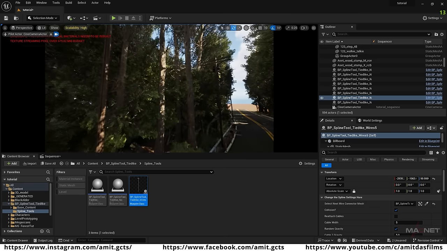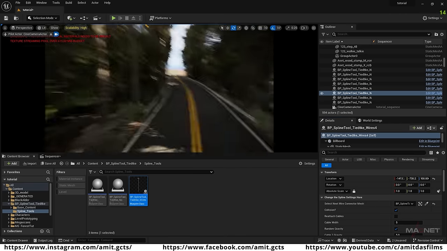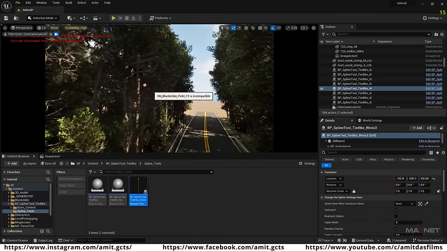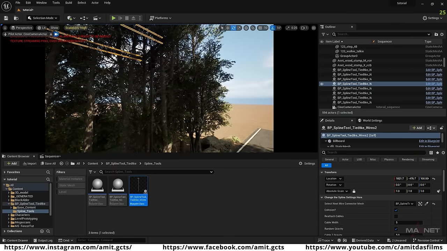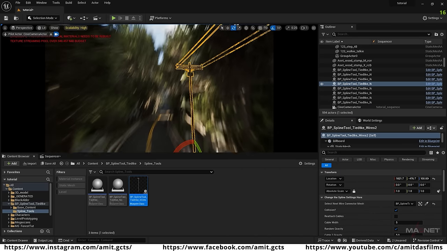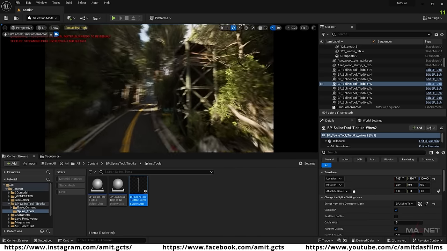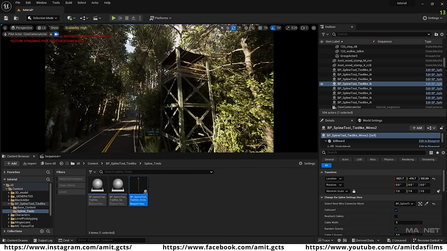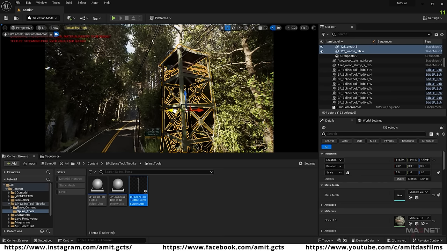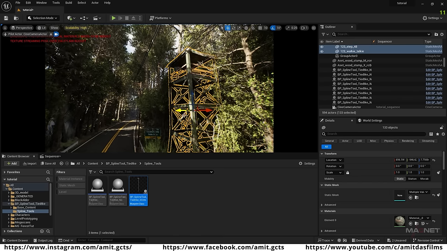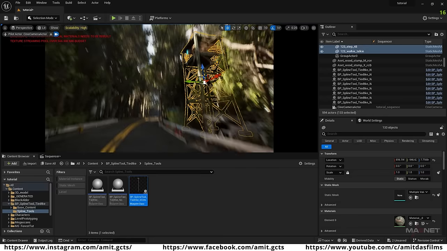So likewise, you have to do all of this here. So maybe select this one. Okay, so this is how you can also place those electric lines, and maybe sometimes you can see that these electric lines go through this one. So maybe we can select this one and just place it here. Okay, so this is how you can place those electric lines.